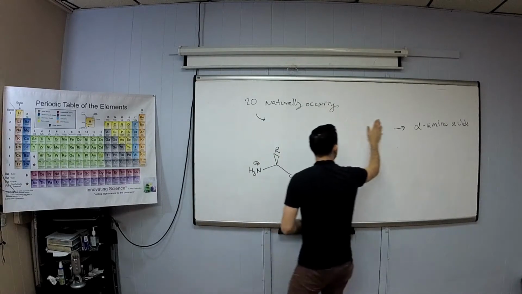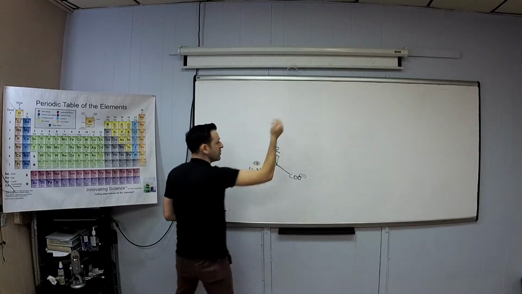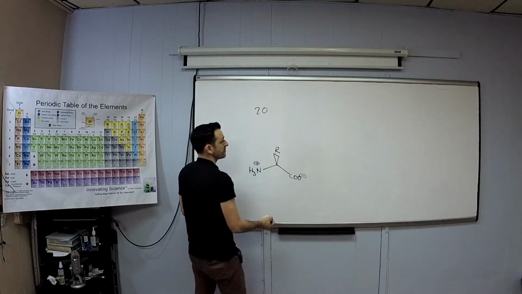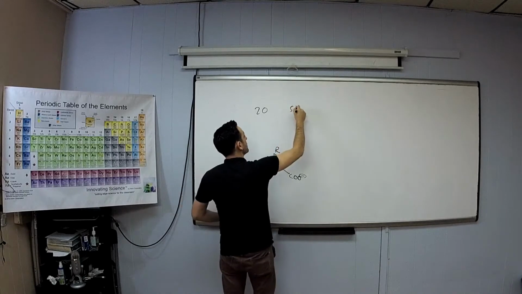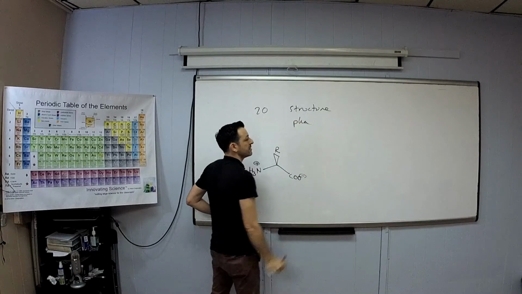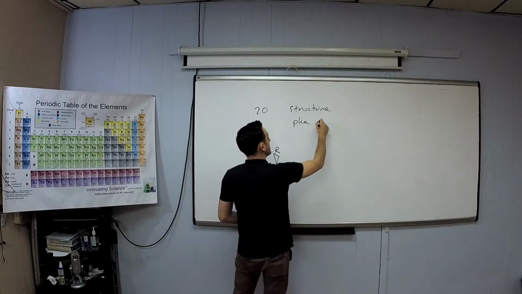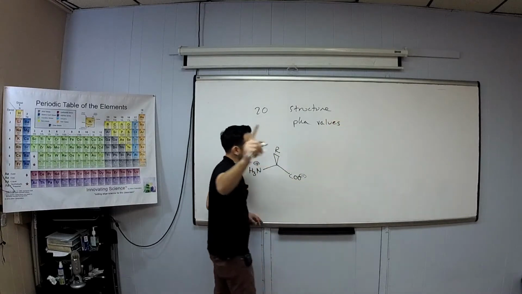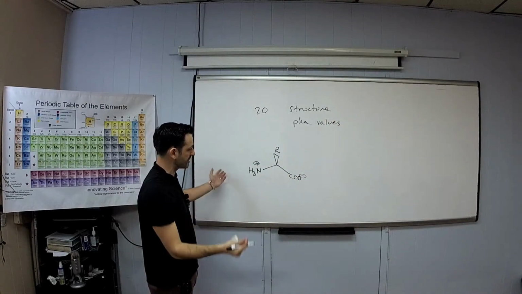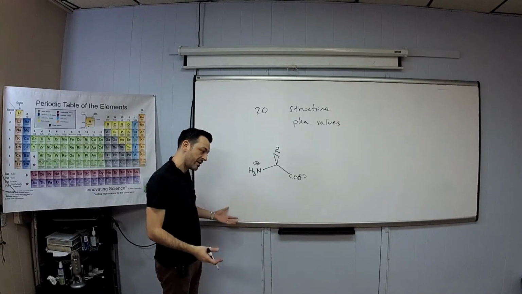We want to know the structures of all 20 amino acids. So we want to know all of them. We want to know their structure. We want to know the pKa for all of them. The pKa values. Now what does that mean? It's a weird thing to say. So if you're watching this video and you already know something about amino acids, you might ask, what do you mean the pKa of them? There are many pK values, I know.